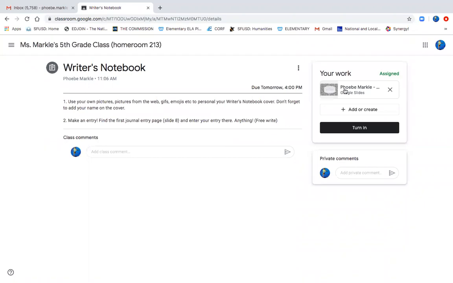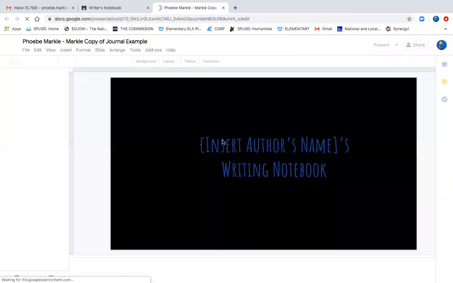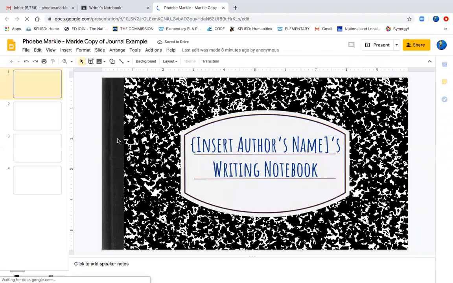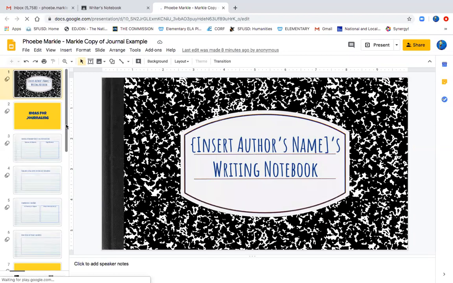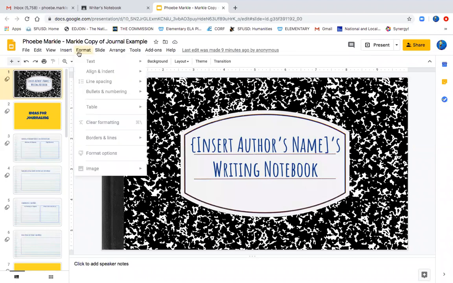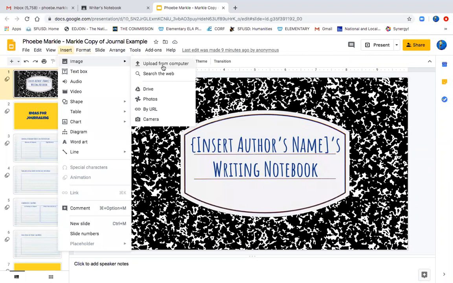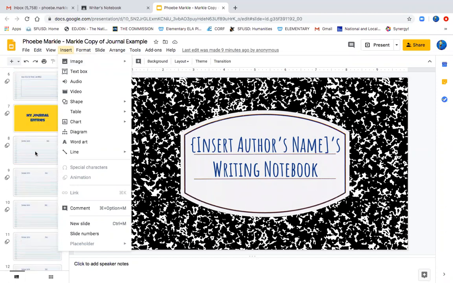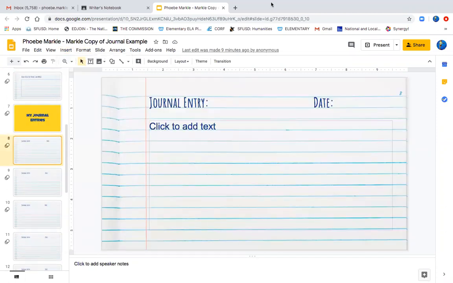Okay, so this is what you should see if you're looking at my screen right now. When you go to Writer's Notebook, your Writer's Notebook is right over here in Your Work. So you're going to click on your own Writer's Notebook and get started with decorating your cover. Just as I showed you earlier, it might take a minute to load because you have all those slides. You're going to decorate your cover by adding pictures that you've downloaded to your computer or images from the internet, or you can find GIFs or Emojicon if you have it. And the second part of today's asynchronous assignment is to scroll down and enter your first journal entry.